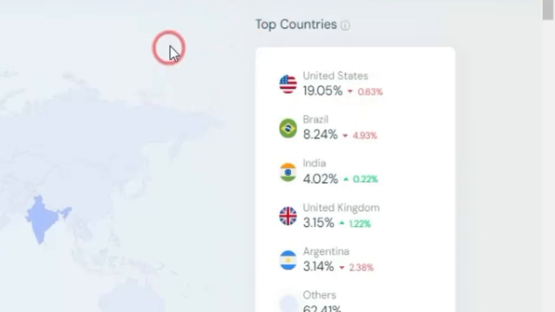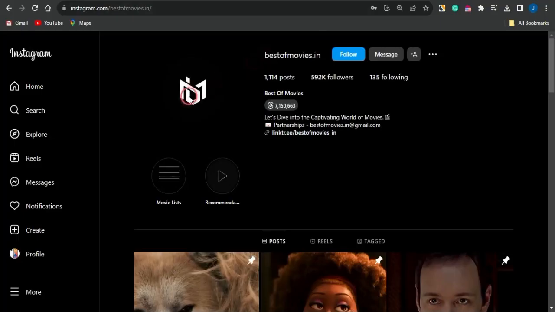In order to use that platform right here, the platform is called Instagram.com. So you want to just simply go to Instagram and create a simple Instagram account that focuses on this particular niche right now, which is the best movies or movies niche. You want to make sure that your landing page link is in the bio of your account right here.